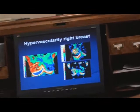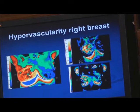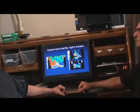Yeah, and in fact you can see, even into the lymph node area here, that there's a big difference. And something also, when we look at inflammatory breast cancer, this type of cancer actually is really aggressive, and not only is it in older people, but it also can be in young people. And so a lot of times young ladies that have had different types of symptoms, it's definitely something that could be checked out easily and with no radiation and no compression, and extremely accurate in developing a proper diagnosis for this patient.